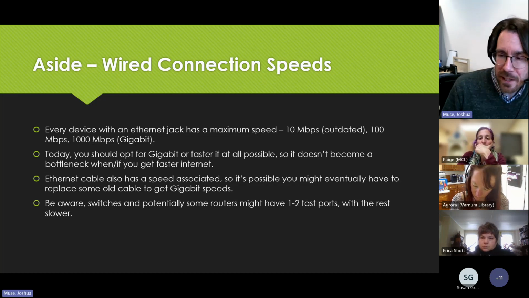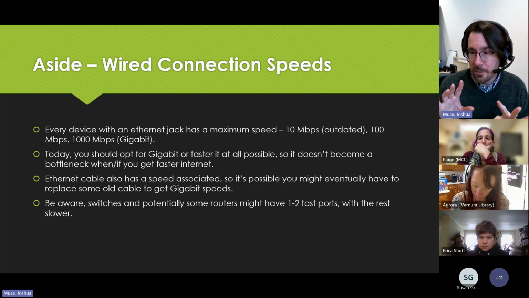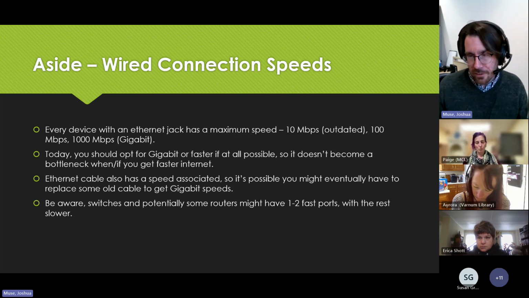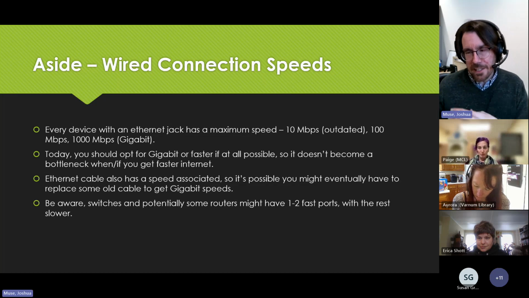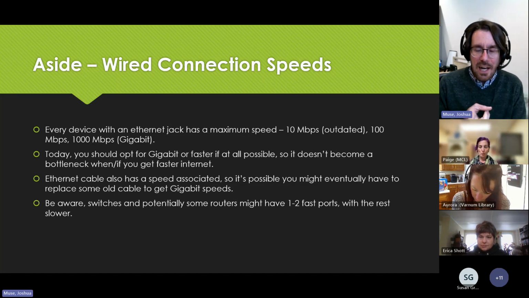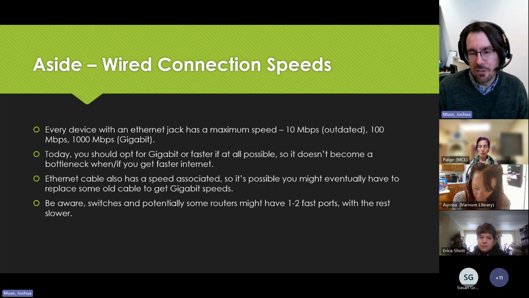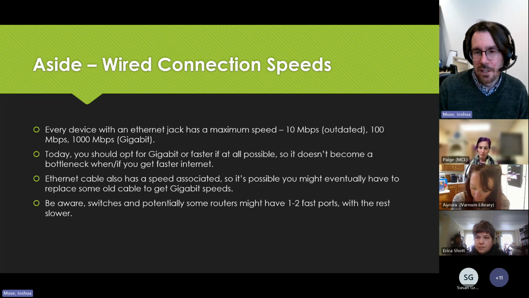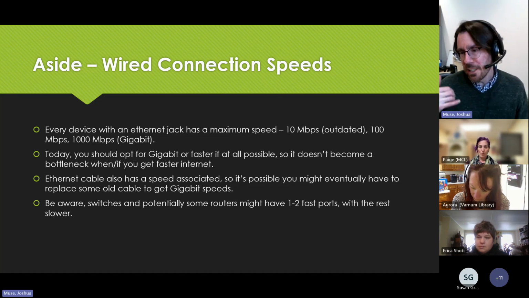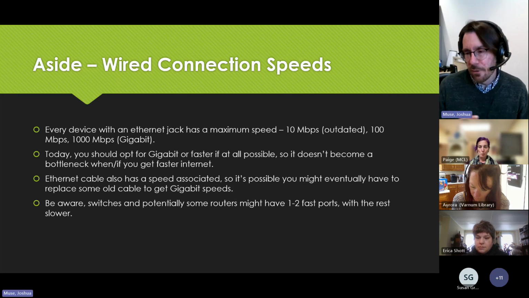The options for finding somebody who does this regularly, you have a few. You could just ask on the listserv, and people can say, oh yeah, I use so-and-so and they're great, and they are located somewhere. We did a broadband and tech survey back in the summer, which is on our website. One of the things that we broke out is we asked libraries, do they pay somebody for tech support? We didn't ask what kind of tech support, but we just said, do they pay? So you could look at the list, find libraries near you, and just call them and say, hey, do you have somebody, and do you like them?